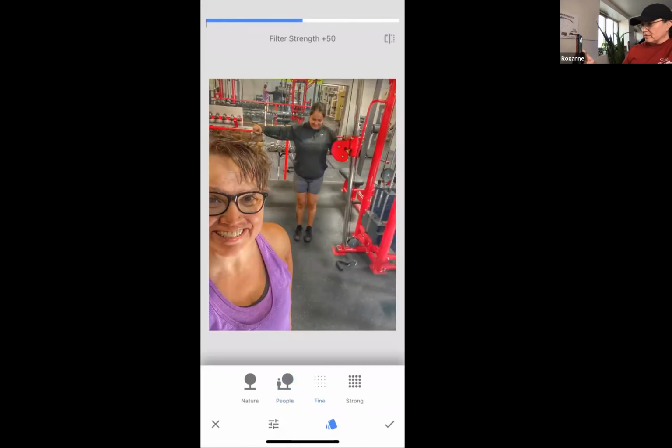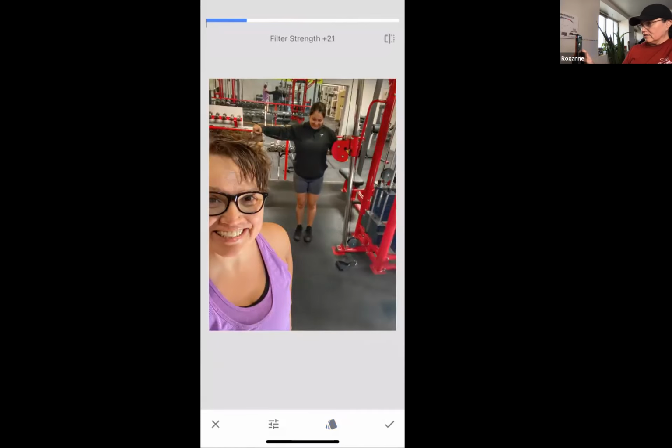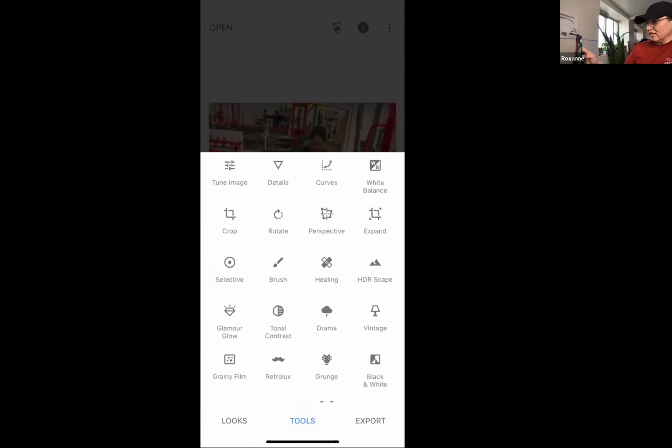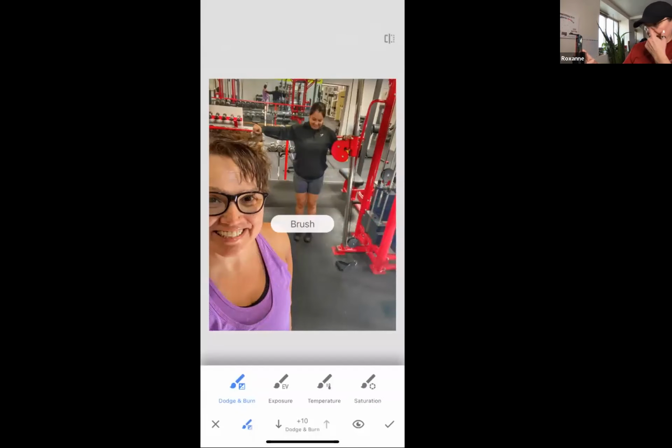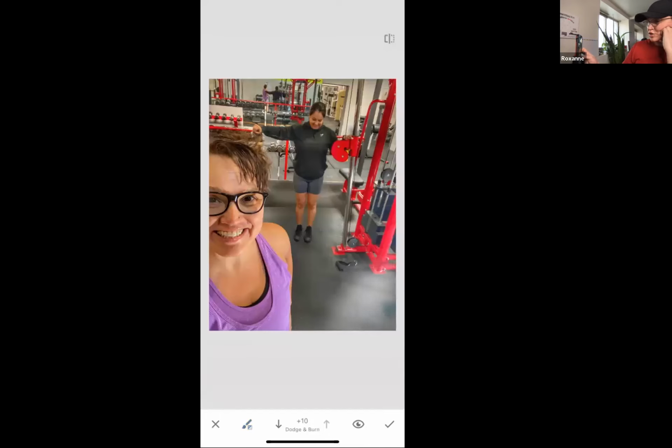Change the filters, make it super grainy, not so grainy. You can also use a brush. So let's say I want to increase the exposure on the floor. So I could use the brush, and you can see I'm just rubbing my finger on the floor, and you can see the floor starting to lighten.